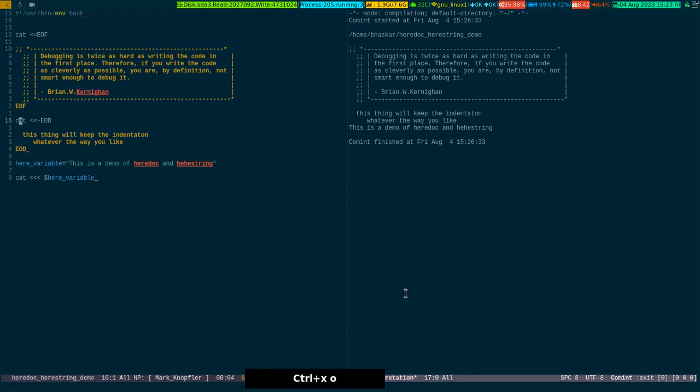If I go back to the visual reference, if you pause this screen, it will be easier for you. This is the HereDoc marker. It could be anything.